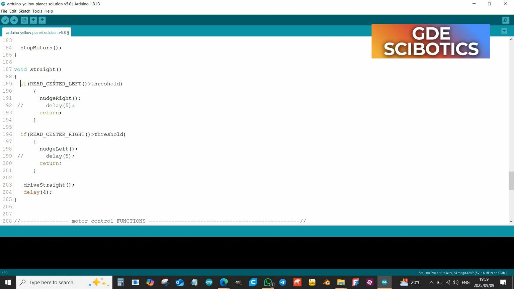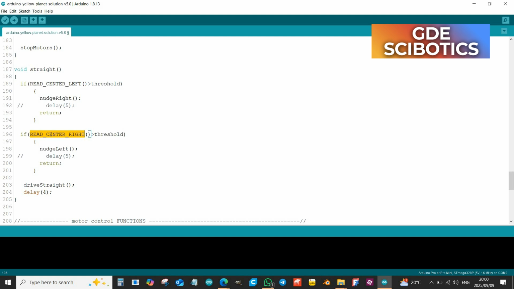So basically we've got if center left is greater than the threshold, nudge right, and over here we've got read center right greater than threshold, nudge left. In this instance, the robot has drifted to the right, which means it needs to be nudged left to get back over the line.